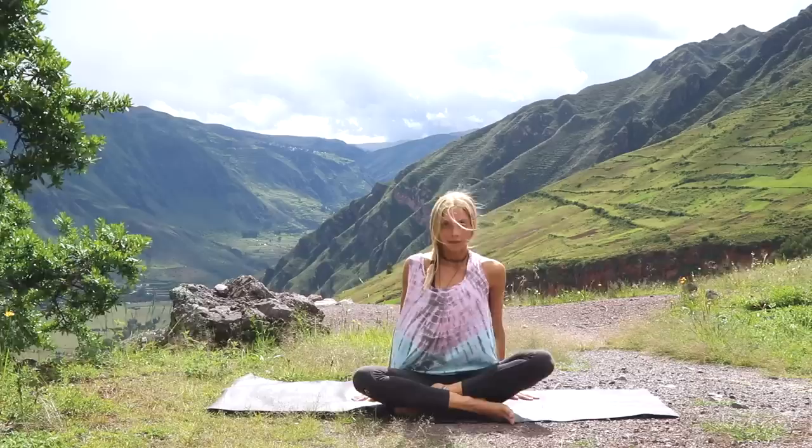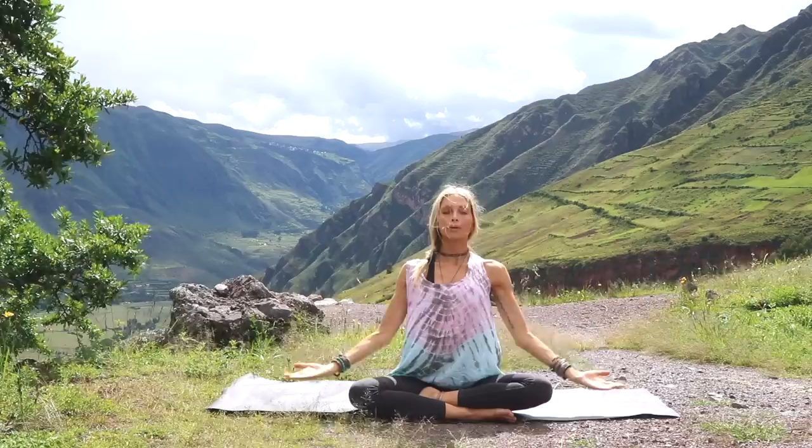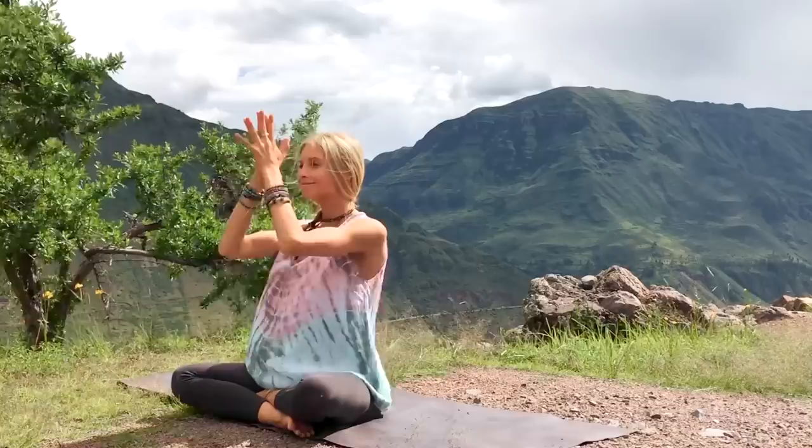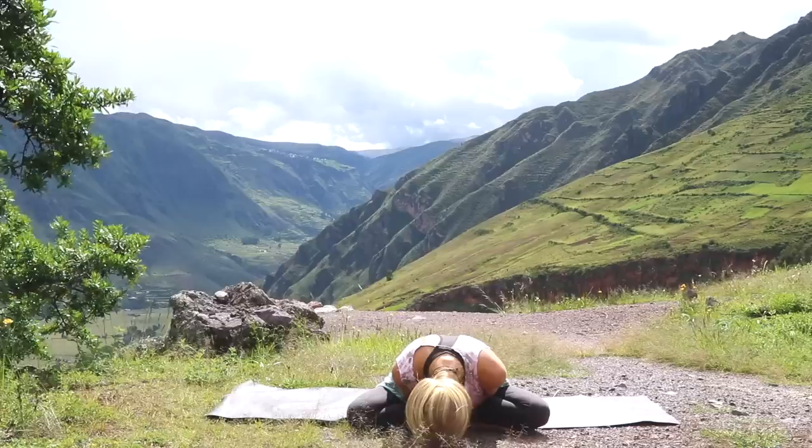Crossing your feet in front of you and taking a moment to take a big breath in, reaching both arms up to the sky, and then exhale, bring the hands to heart, bowing down to your heart and thanking yourself for your incredible practice today. Thank yourself for challenging your body and strengthening and toning those muscles.